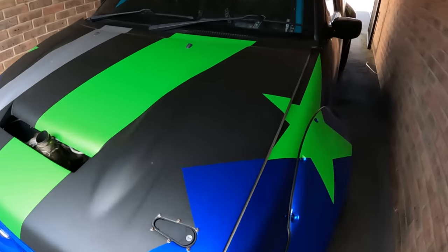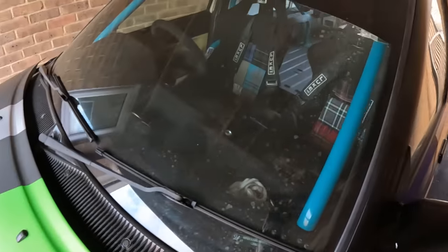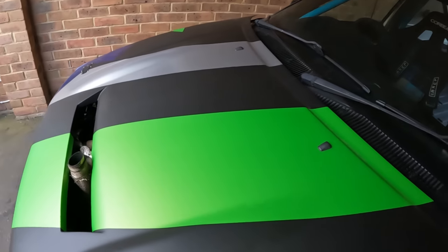Next step, clean the damn thing. Look how filthy that is. Absolutely covered in grime. I haven't actually used this thing since I got it back from being wrapped, which is over a month ago now. It's probably half the reason why my battery is dead.